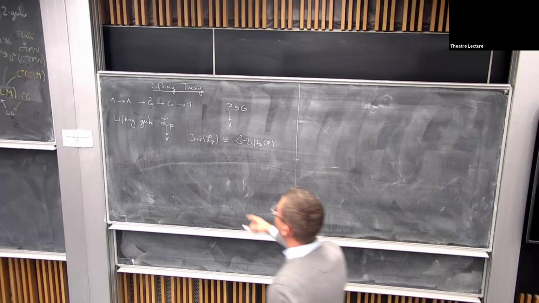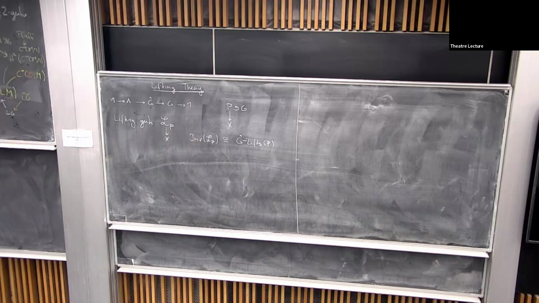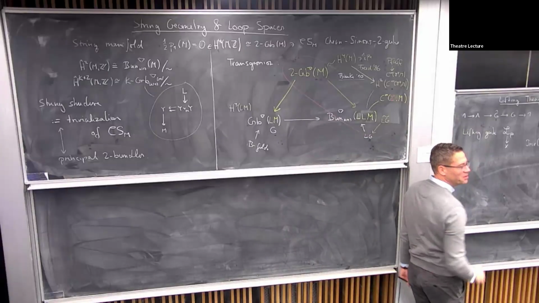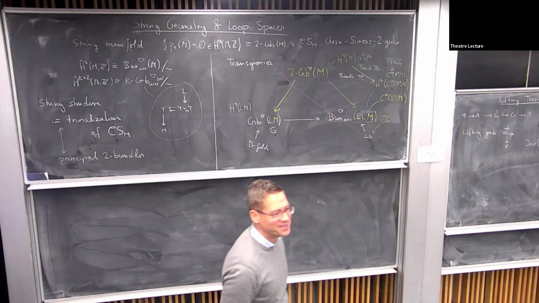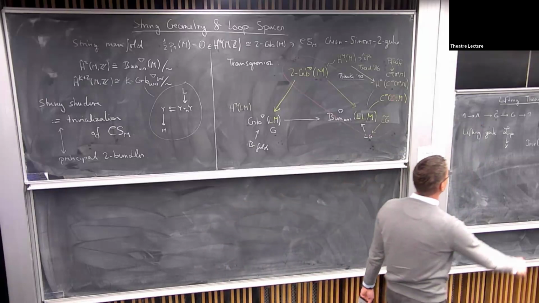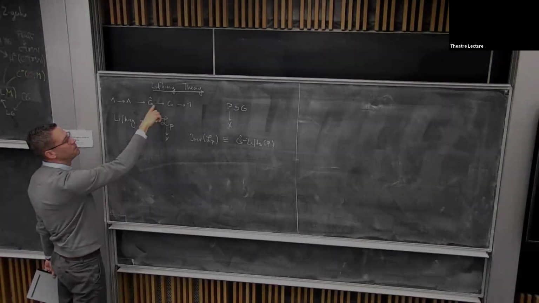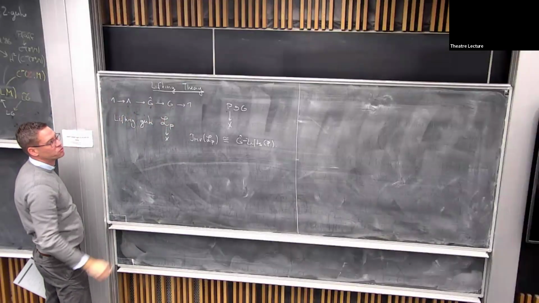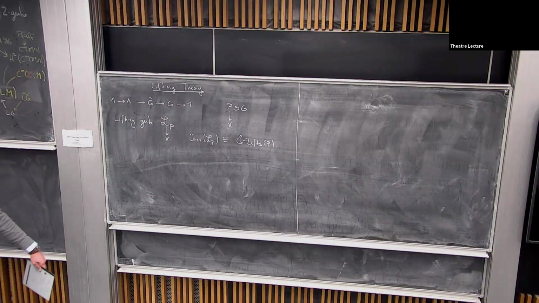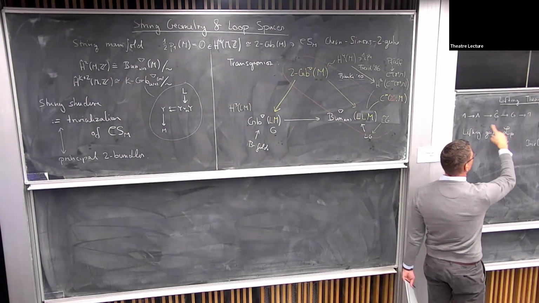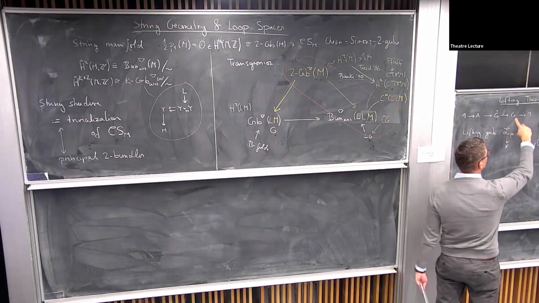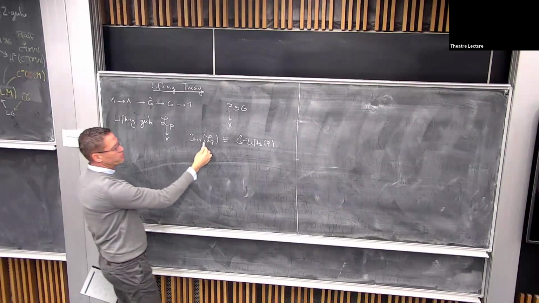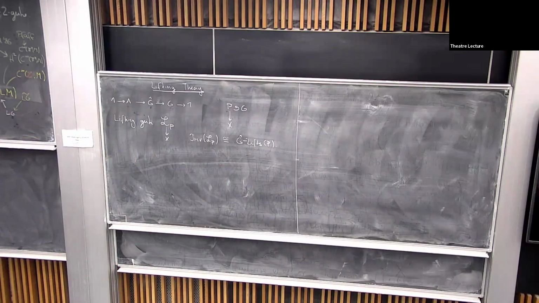Yeah, the lifting gerb has coefficients in the group A now, exactly. In the example we're looking at, A will be U1 in a moment again. There are other applications, for example, I could put the spin group here, spin goes to SO, then the kernel is Z2, and I get a discrete gerb with a discrete structure group. So there is a lifting gerb associated to the problem of lifting the structure group, say of a frame bundle, to spin, and then the trivializations of that gerb are the spin structures, the lifts.